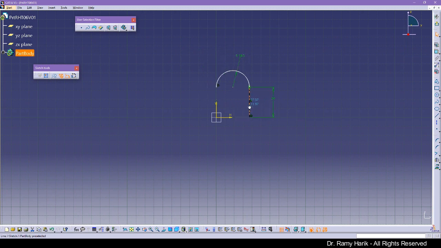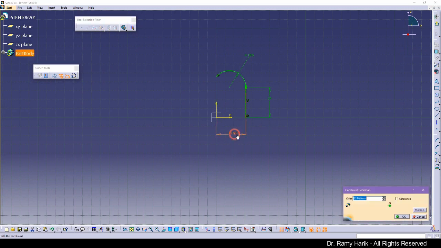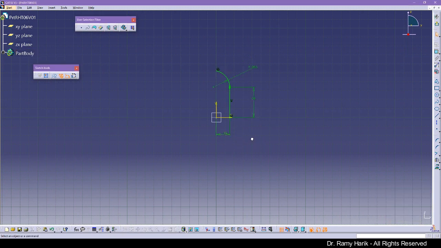However, look at what's going on with the part itself. And you can move this point as well and so on. Now what is missing is the dimension between this line and this line to constrain all of it. So we're going to go ahead and add it by clicking the vertical and this element. And now we have an ISO constrained sketch. By putting the dimension at 15, we have the profile that we want.